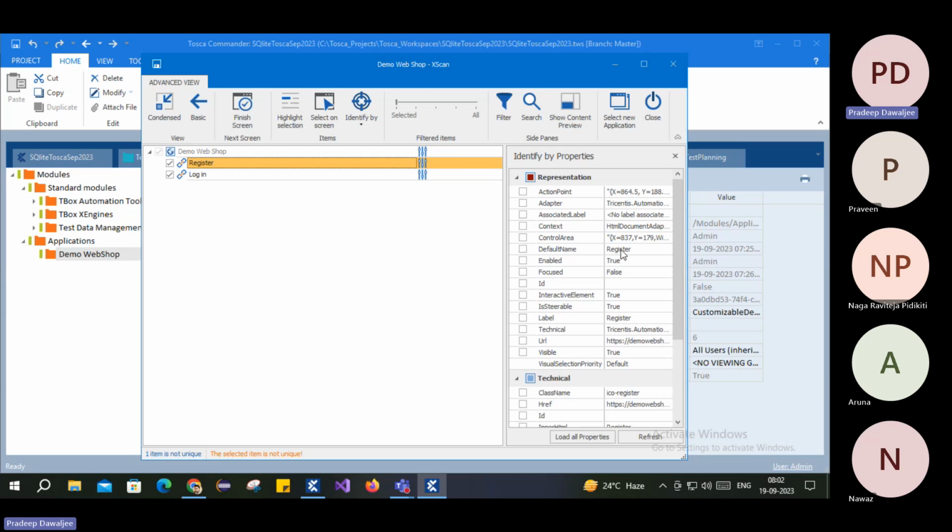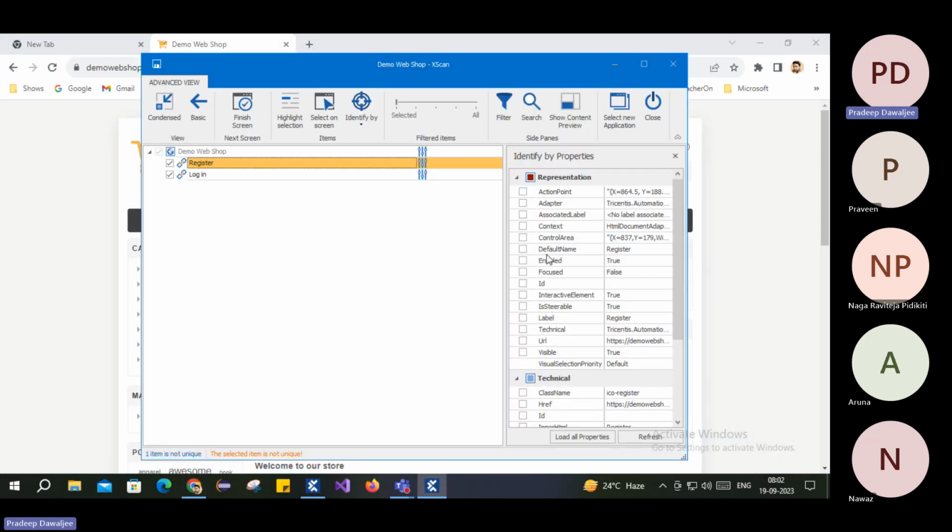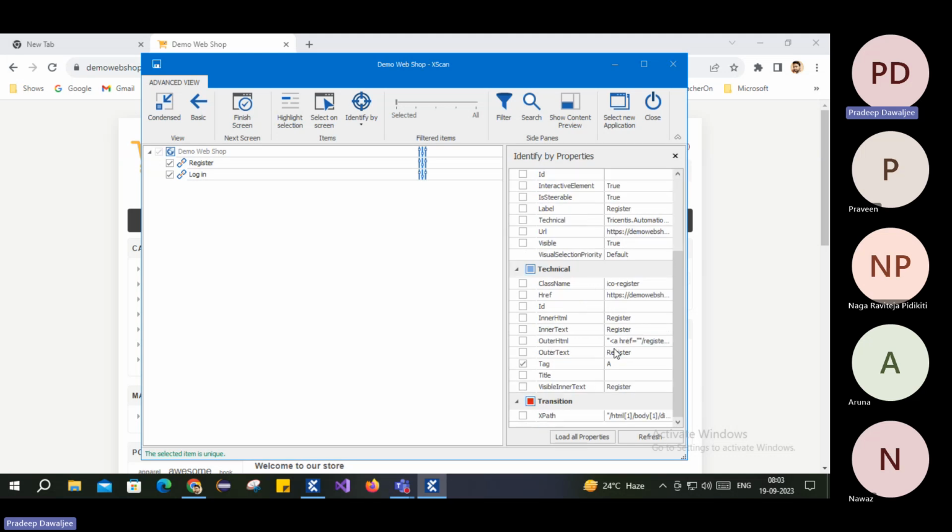If you see register and think register can be multiple on the screen, then first just click this, select this, and see if it is unique. If it is unique, it shows selected item is unique. But if there are multiple registers, then with these properties it would show it is not unique. It highlights in yellow and says it is not unique.